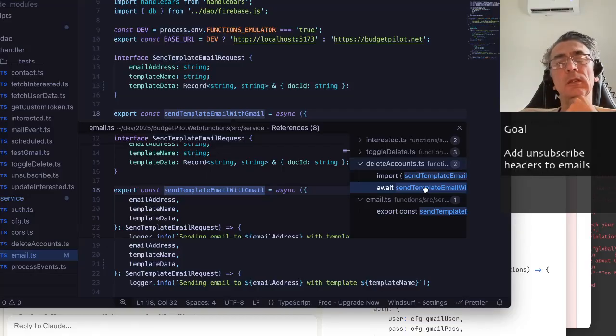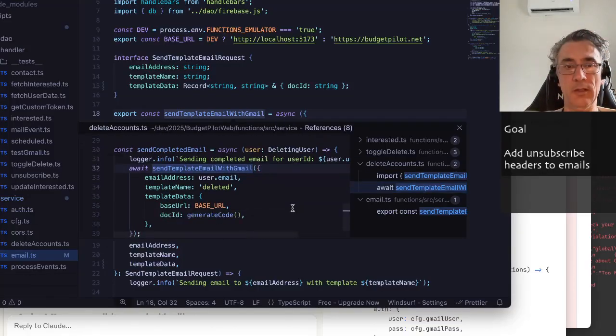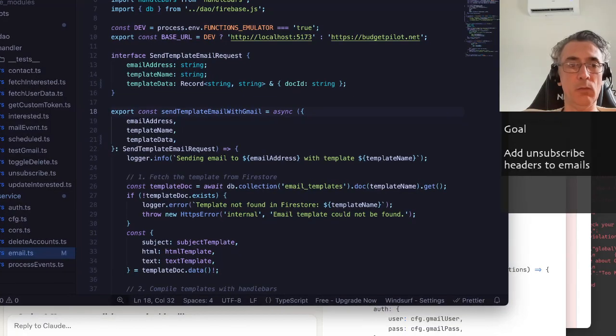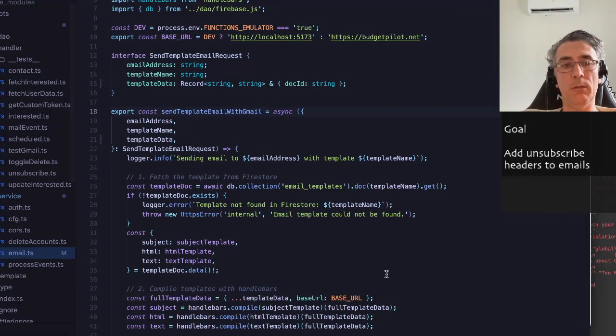I'm just thinking. Because interested doubles as the email for the tester or waiting list. So that's two templates. Toggle delete has two templates for cancel and the delete, and the actual delete is the fifth template. So we got all of them. Yep. So that's the actual delete, which has a doc ID which generates. All right. So that's it. That's the feature done. So this is about having the unsubscribe headers, which hopefully will allow me to pass the spam filter of Yahoo, which was tripping me up.